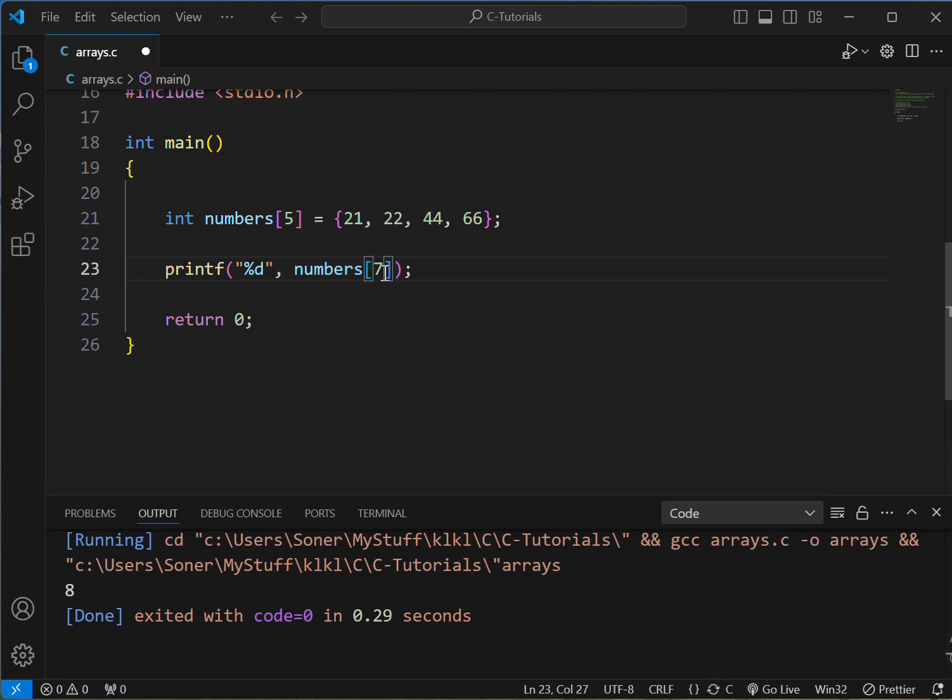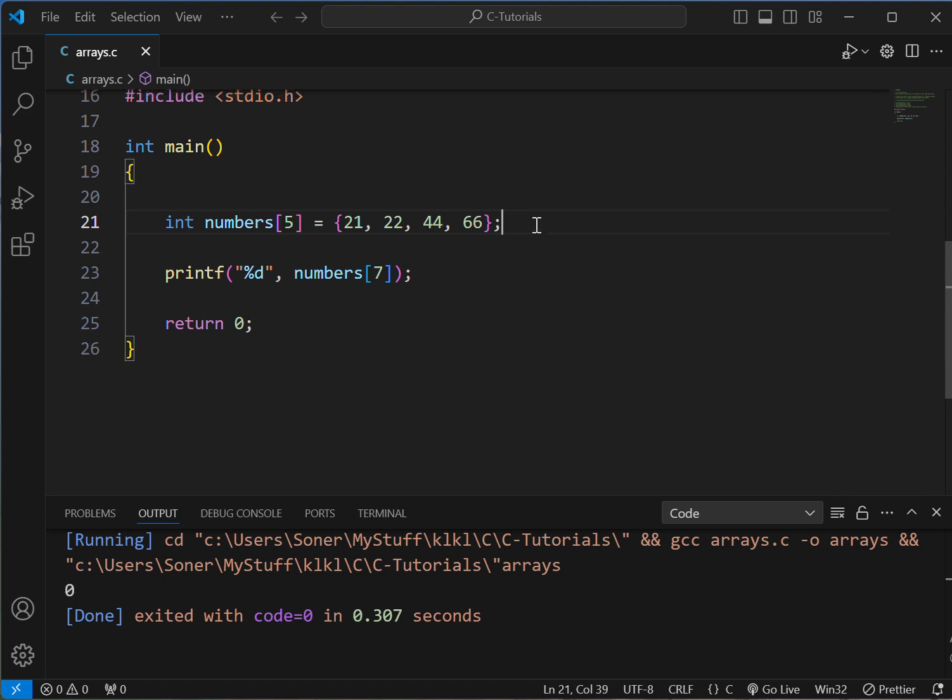For example, it's not 0. Okay, the C programming language can give a value, but they are random and it is not suggested. You shouldn't use out of range values. Just if it said 8, you can't only use 8. It doesn't mean it's correct if it is given values. Okay, so keep that in mind. Okay, this is one dimensional array.